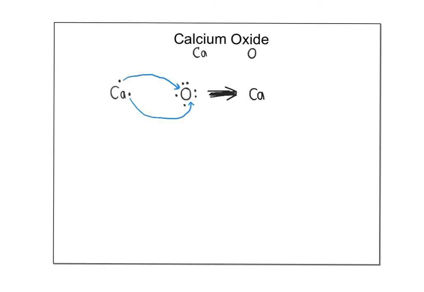Calcium, when it gives away those 2 dots, it's going to form a +2 charge, right? Gets rid of 2. We put our oxygen now with all 8 dots in the brackets. Oxygen in this situation gained 2 electrons, so it has a -2 charge. So we're showing that attraction, that they're stuck together because of the positive and the negative. And notice these should cancel each other out, +2 and -2, because when they are bonded, it's neutral.